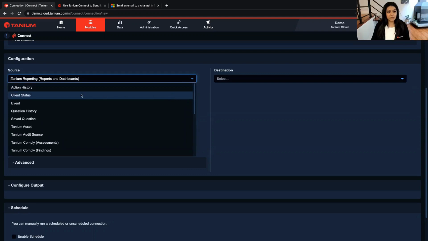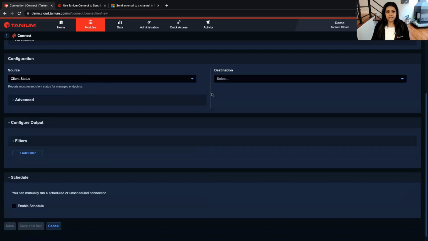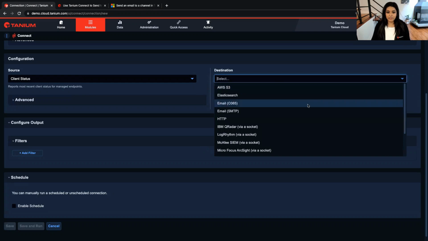That's correct. So let's say we wanted to send client status, which is a platform-based source. So we can come in here and start to see the additional options that are available. This form, like I said, we tried to keep it simple. So we will give you the options that make sense for the data and the format that you've got the information in.